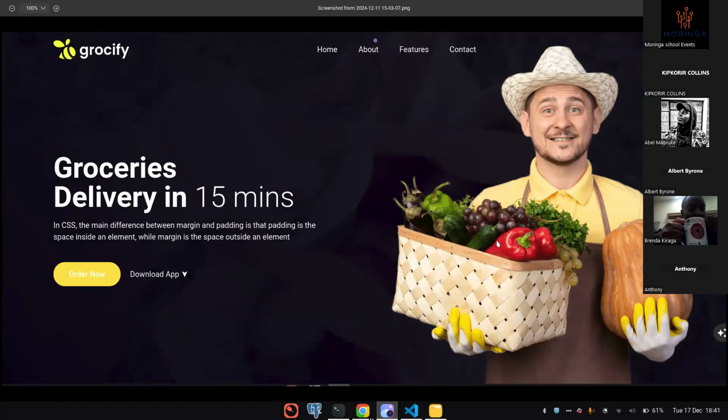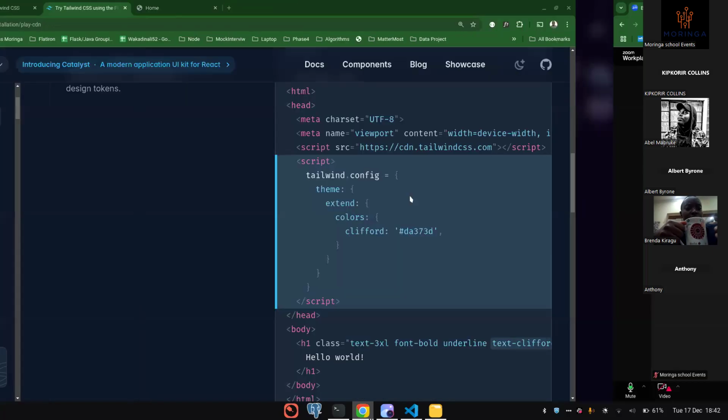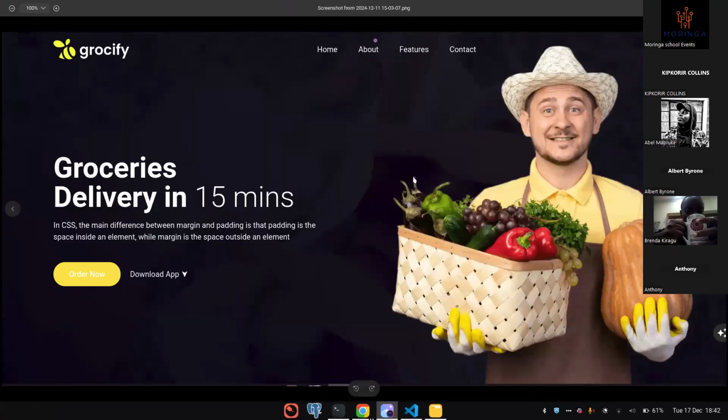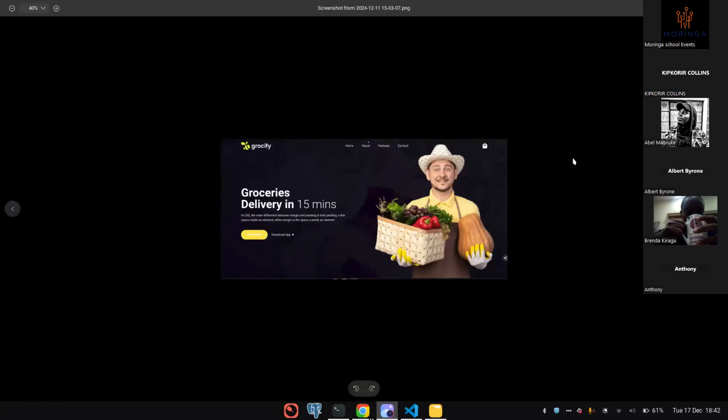Now, the first step that we have to do is define this structure using the HTML before we use the CSS, and that is what we are going to do here. So allow me to do away with this for now. And for us to achieve this, we are going to divide these into sections. Now, when dividing things into sections in HTML, we can use a tag called a div tag. Okay. So I'm going to call a div tag.